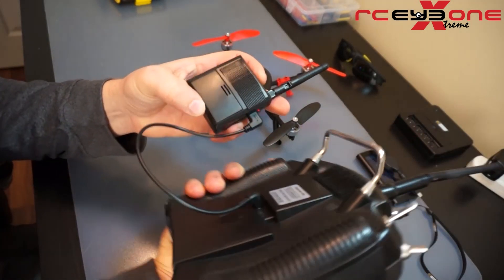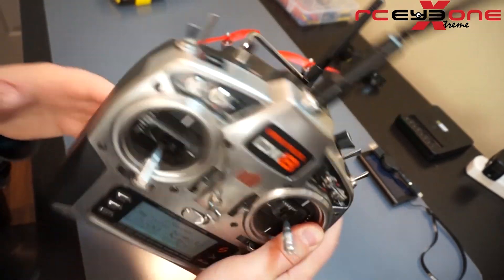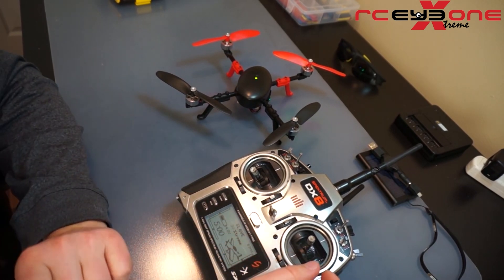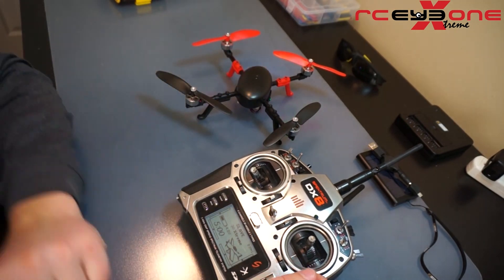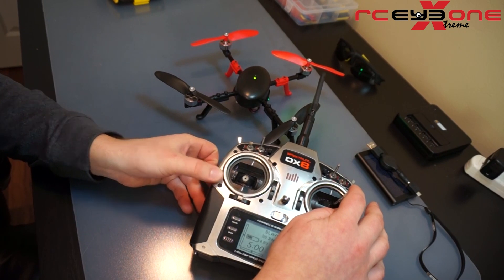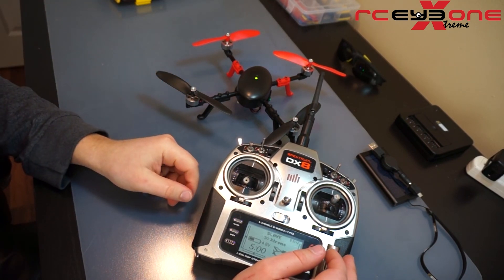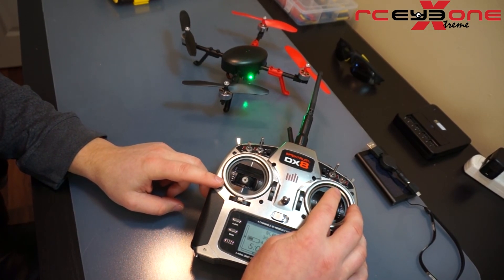I'm going to take my One Link — I have a little sticky velcro — I'm just going to slap it onto the back. Now I'm ready. The next thing I can do is go through a quick verification process to make sure everything is working correctly. First, I'm going to calibrate my gyros, because that needs to be done after you've gone through the One Link setup. To do that, move your control stick up and to the right — the green LED goes solid — bring it back down to center, and the green LED flashes again, indicating it has been calibrated correctly.